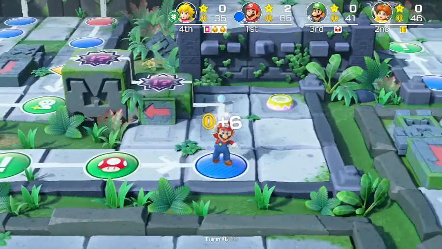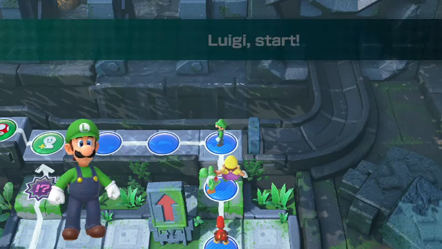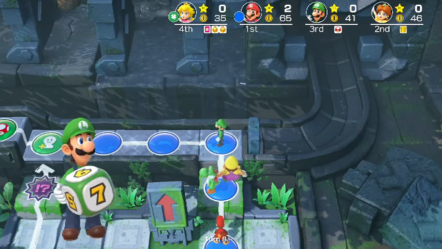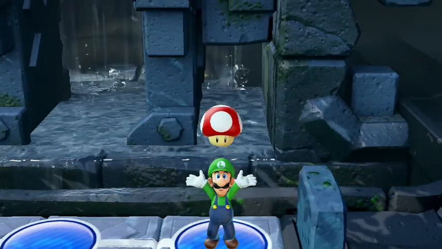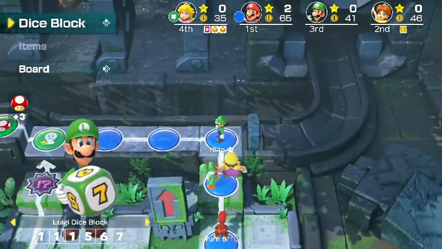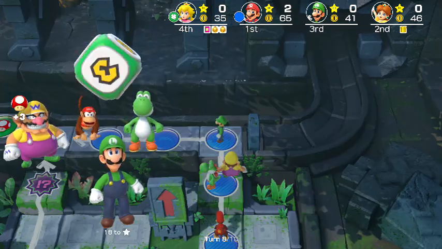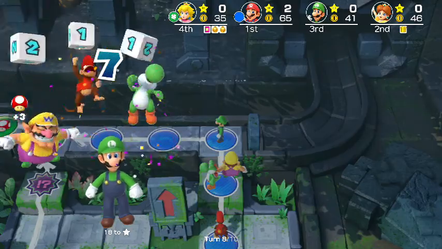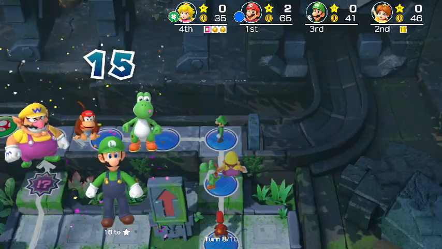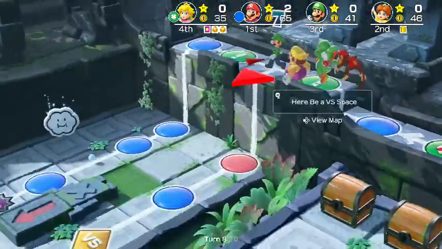Now, there's one thing that bugs me. If I get a one or a two, then I'm heading for the extra bad luck space. That's the thing that bugs me. So should I do my normal dice block or my special dice block? I'm gonna do my special dice block because with the normal one, I have a chance of getting a one.